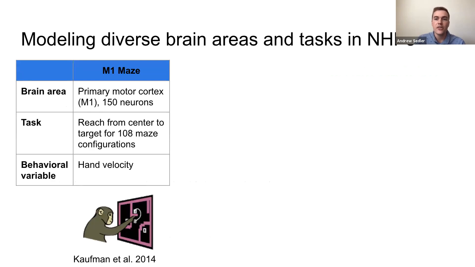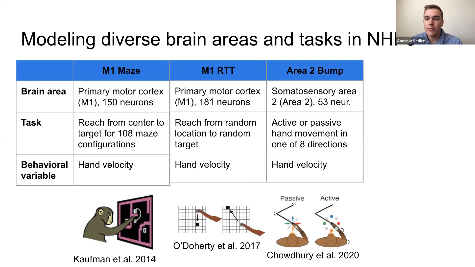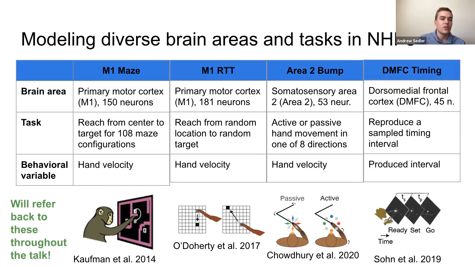We applied auto LFADS out of the box to four non-human primate datasets. The first was the maze dataset used in the original LFADS paper, with intracortical recordings from M1 and hand kinematics during reaches through 108 different maze configurations. The second, the random target task, had similar recordings during a self-paced sequential reaching task between random elements in a grid. The third included recordings from somatosensory area two and hand kinematics during either mechanical perturbations or voluntary movements of the hand. The final dataset was recorded from the dorsomedial frontal cortex as the monkey reproduced a time interval by waiting before initiating a movement.